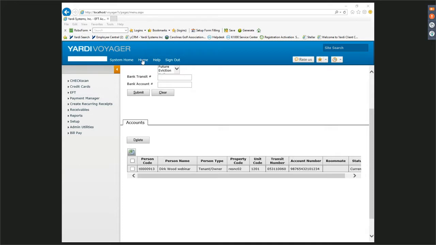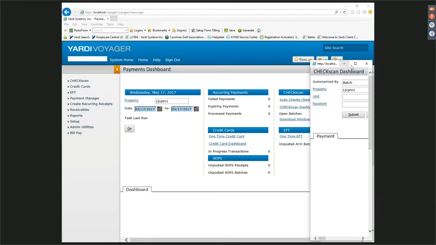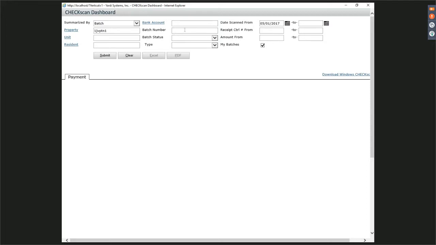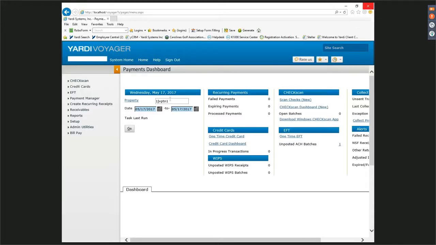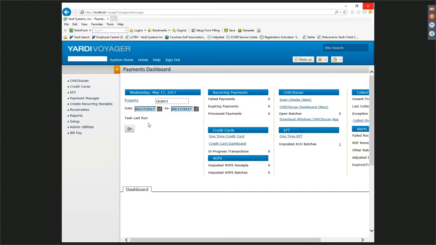When you're in Checkscan, another tool: sometimes when you're on the dashboard and you select a Checkscan batch, put in the batch number right here, click on submit, and you get scanning in progress. Sometimes that can happen when your end users don't click the save button and they just kind of X out of Checkscan. The system isn't sure that it actually closed down. It's like the internet got confused there, honestly. So underneath admin utilities, we have reset Checkscan batches. This is also really nice.